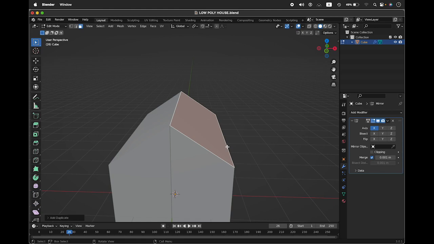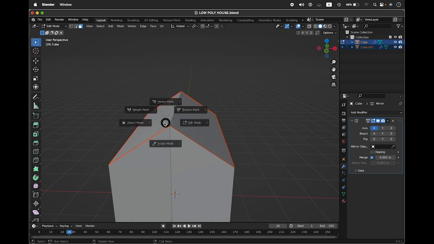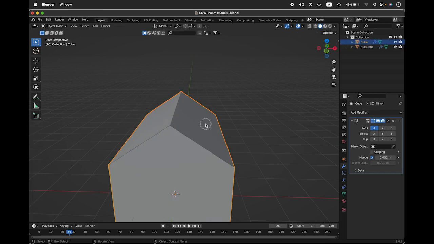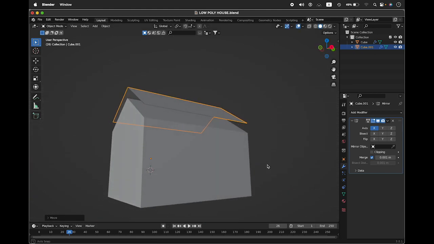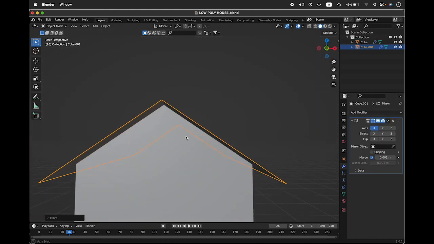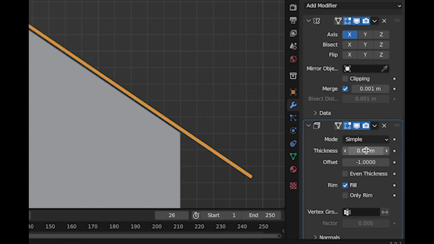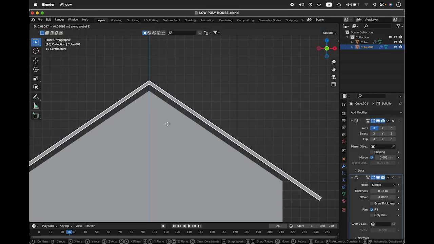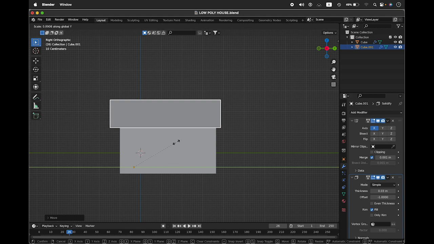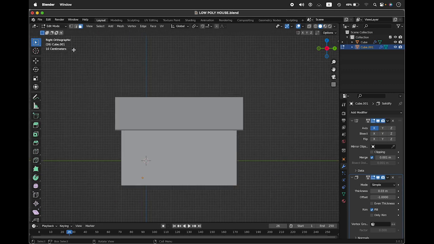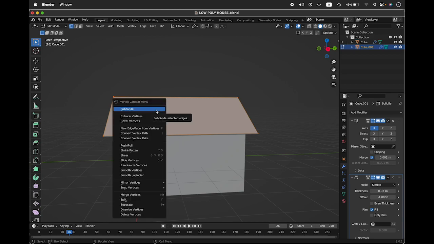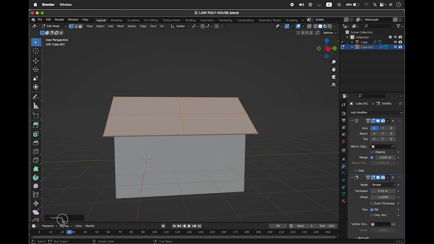that will duplicate the layer, and then press P and then select selections so that you have a separate roof. Let's add a modifier called solidify modifier to the roof. Adjust the roof right on top of the house, just like this. Go to edit mode, select vertices, press A and then right click, subdivide, increase the number of subdivisions.